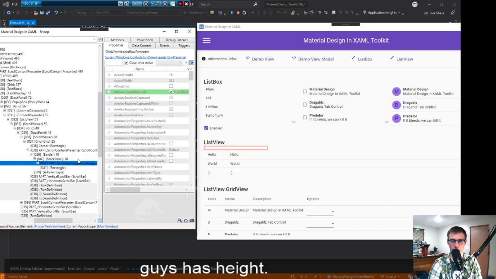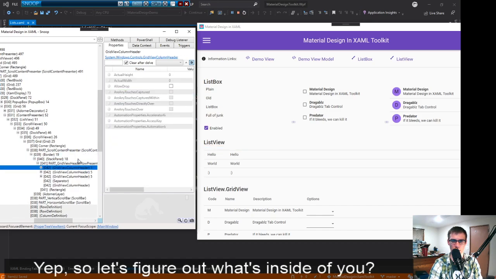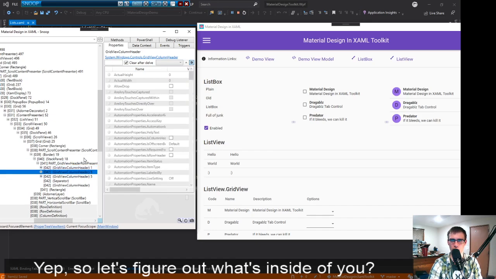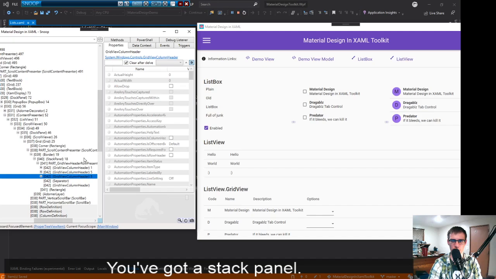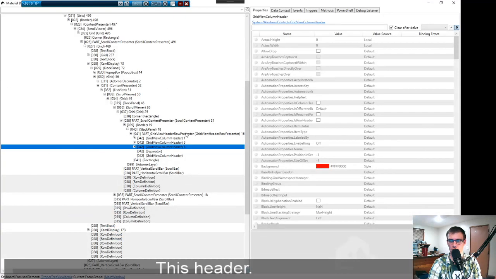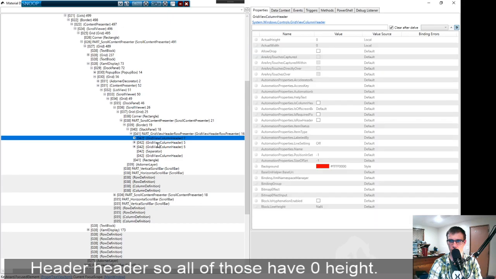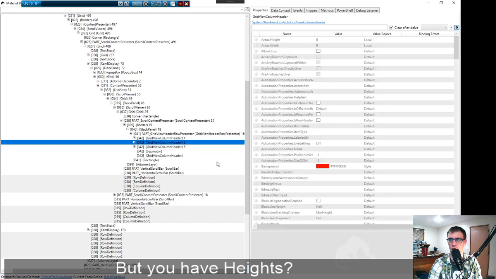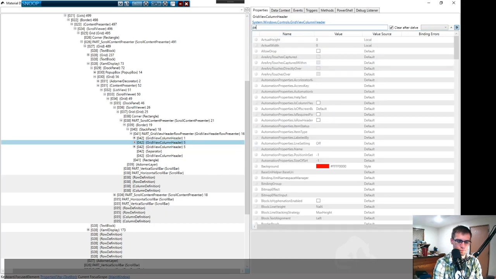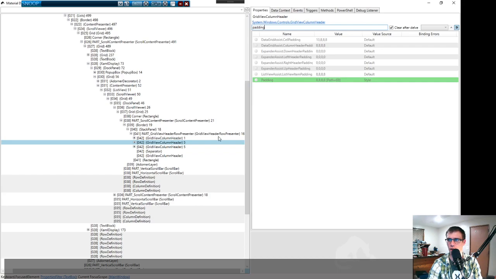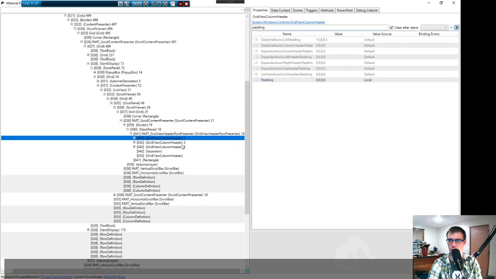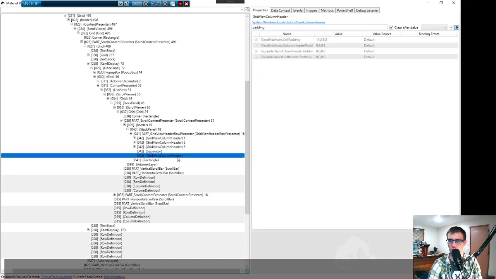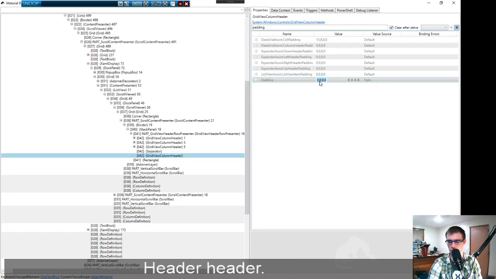You've got a stack panel. This header. Header. So all of those have 0 height. Really? But you have height. Yeah, so that guy there, header. So if we zero out the padding, let's just confirm this theory.